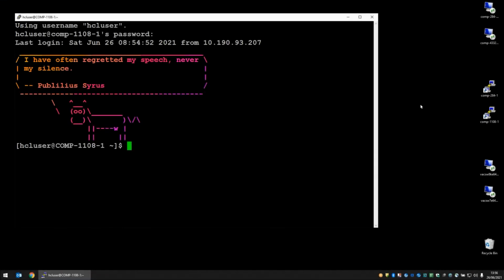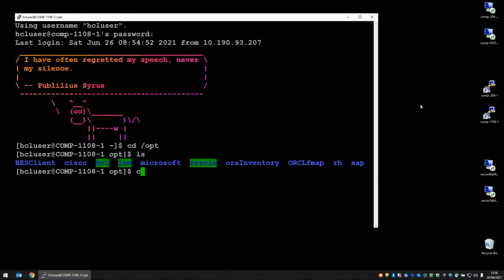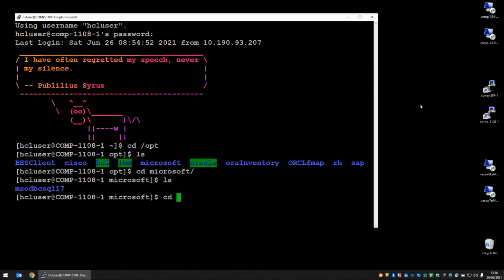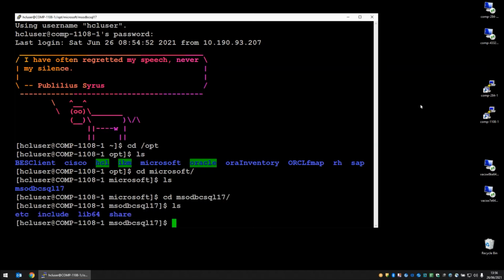On screen you will see I have an SSH connection to my Linux box, and I will now show you what files are created by the ODBC installation steps in the page that I showed you in the previous section. If we go to the /opt directory, you will note there is a Microsoft subdirectory, within which there is an msodbc subdirectory, and within this there are 4 directories that are created by the process. The driver that we're interested in is in a subdirectory lib64.